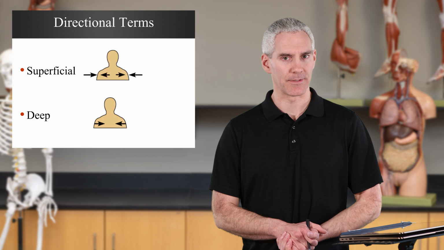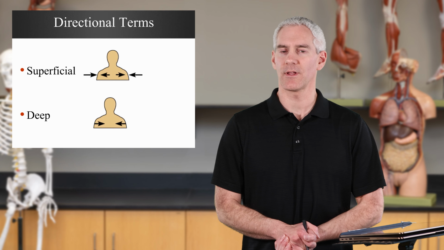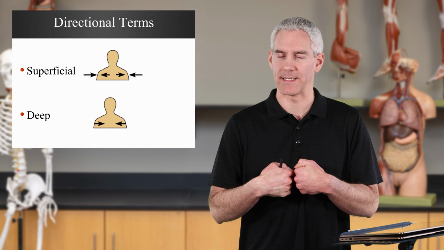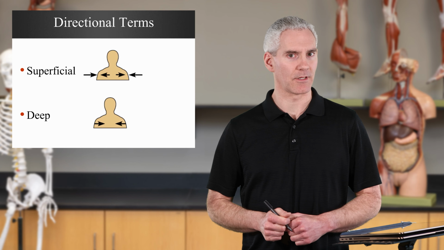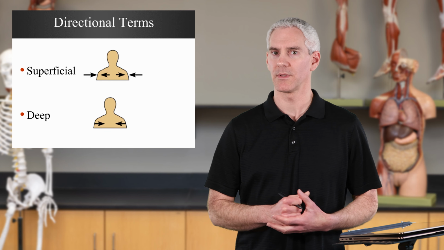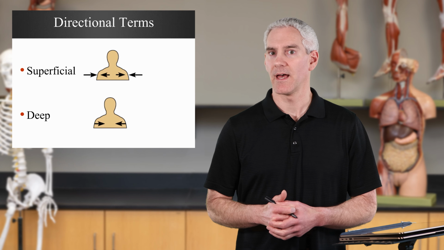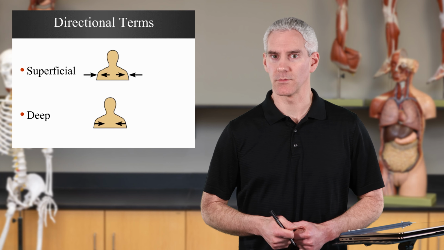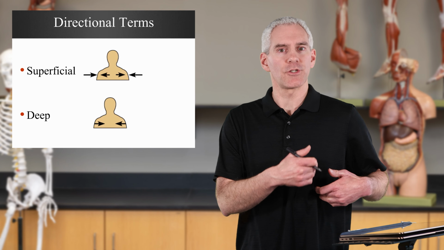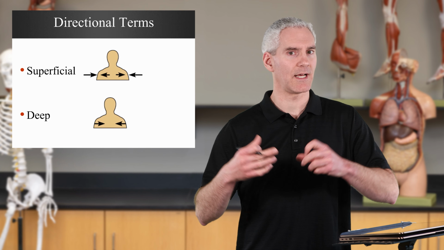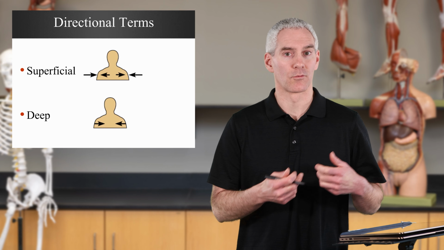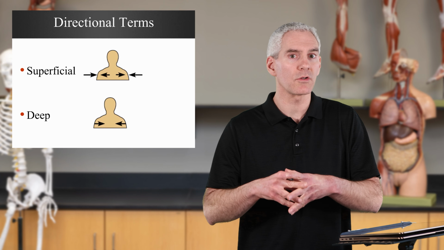Superficial and deep. In the case of superficial and deep, we're going towards the surface of the skin or going towards the core of the body. For superficial, you can say that your skin is superficial to the muscles below it. You could say that your skin is superficial to your bones. You could say that your ribs are superficial to your lungs, closer to the outside. So it doesn't always have to be the outside like the skin. The ribs are superficial to the lungs because they're closer to the outside.